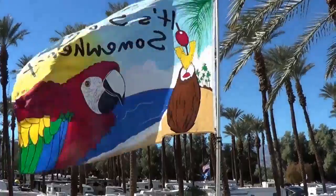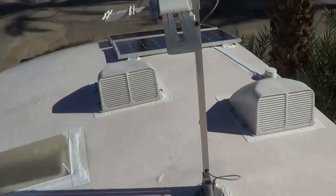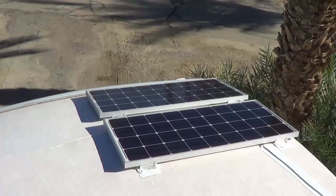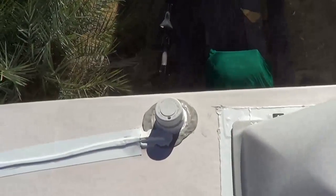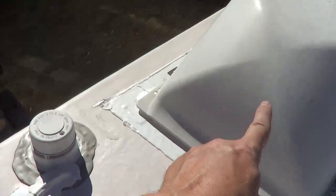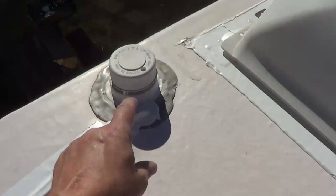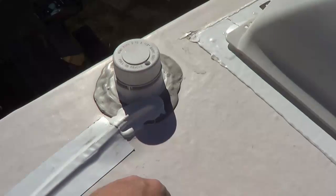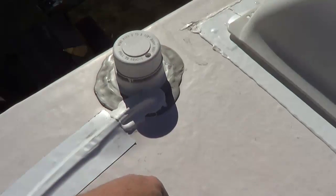So here we are up on the roof of the Keystone Cougar fifth wheel, and I'll show you where I've decided to place the panels. Right at the front, away from any obstacles, so they won't be shaded by anything as the sun moves around in the sky. I'm using this vent — that's the bathroom vent — and this is the vent for the gray tank. It will drop straight down along the wall and I should be able to fish the wires in underneath the bathroom sink's cabinet. I've sent them down there and sealed them up, so let's go see where they come out.